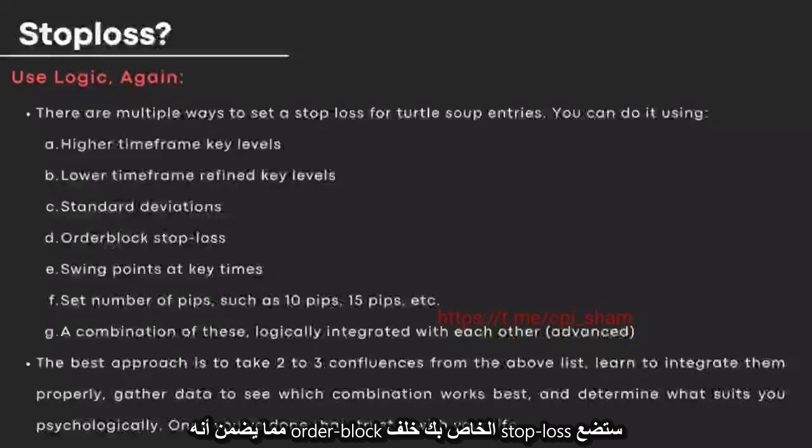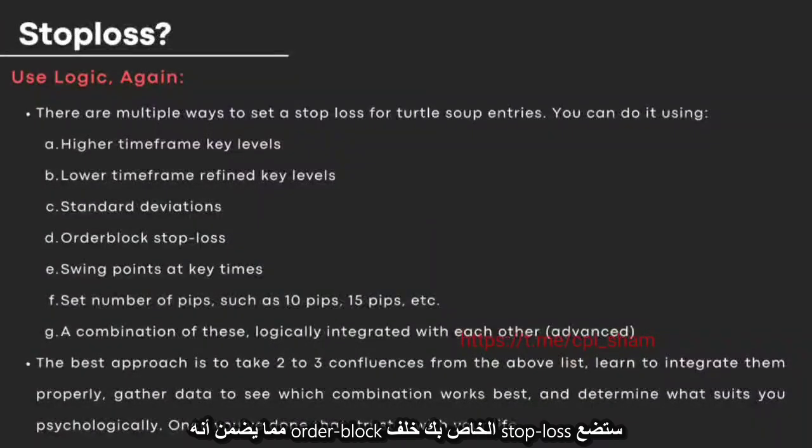And then another important and popular approach is using fixed number of pips, right? You can set a stop loss of 10 to 15 pips above or below a key level, a swing point or an order block. Now obviously you cannot blindly trust this, that's why you need to make sure it's aligned with other protocols, right? And there is data to back it up.